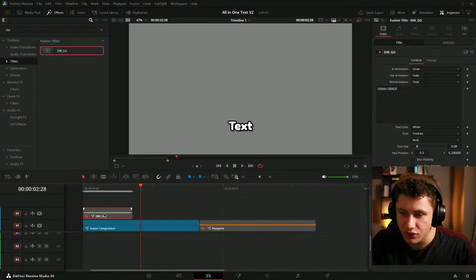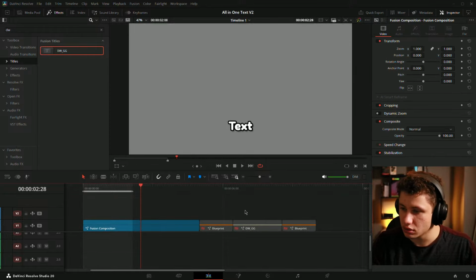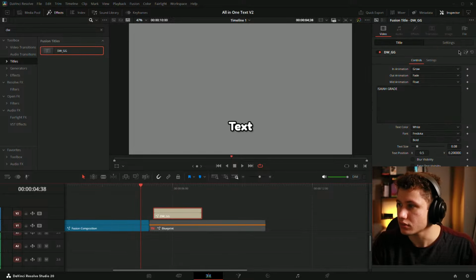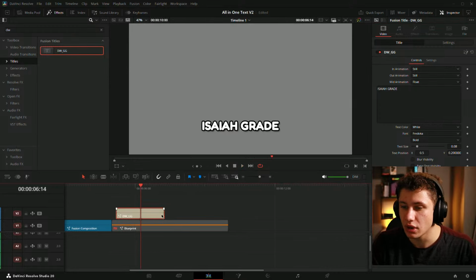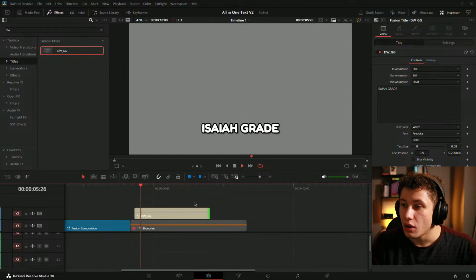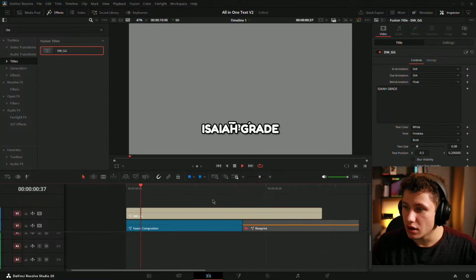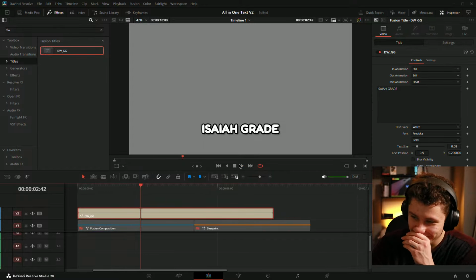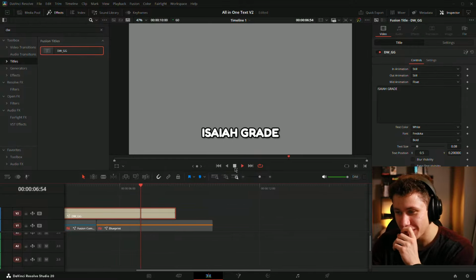Because if I have my text active here, and let me put these to normal, and I wanted it to float, it's going to float. But then if I dragged it backwards, yeah, you can see it right here. It's doing the same thing. And then it starts floating.